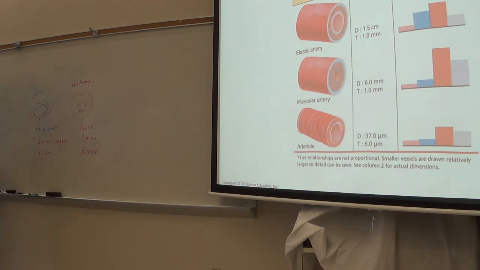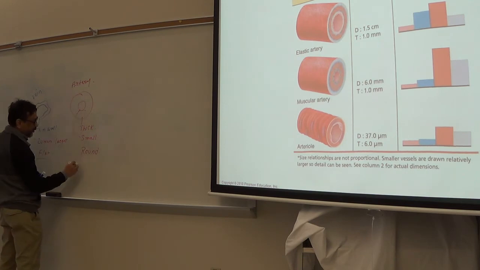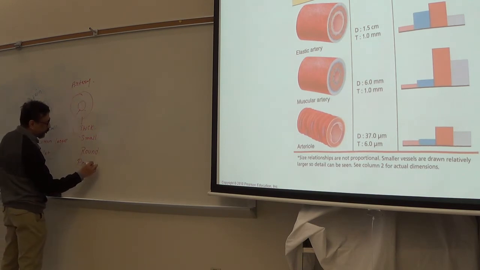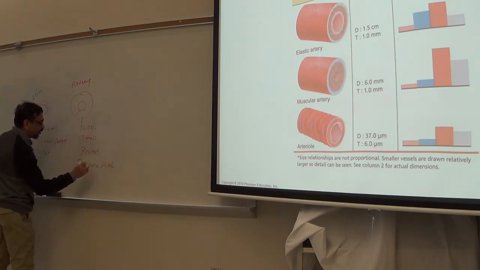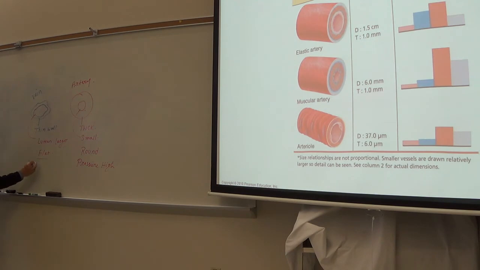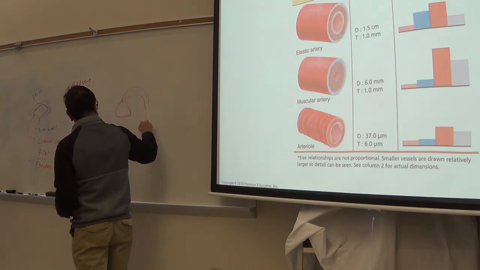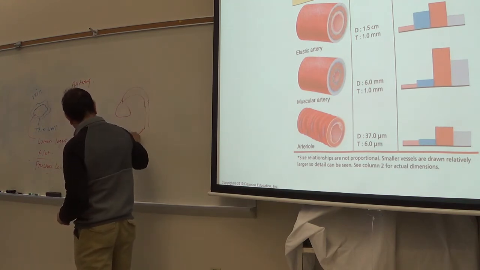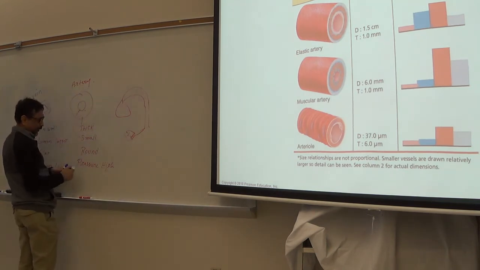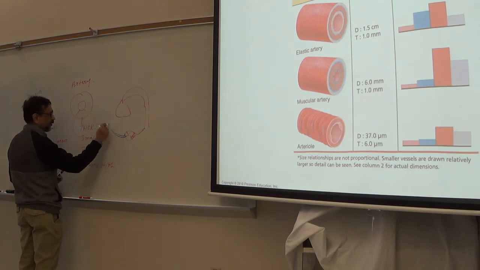Just know that always pressure inside the artery is high. Pressure of blood is high inside the artery. Pressure of blood is low inside the vein. Why is the pressure inside the artery high, inside the vein low? You remember I showed you this is the artery, right? And arteriole, then capillary bed, then the vein, right? This is the venule, and then the vein here. And this goes to the heart.